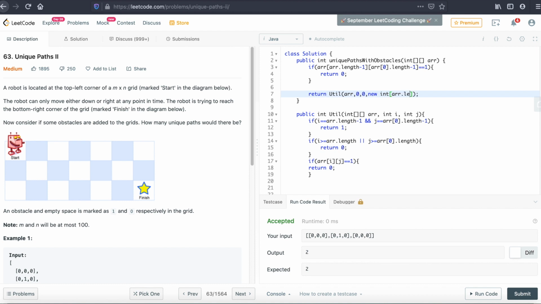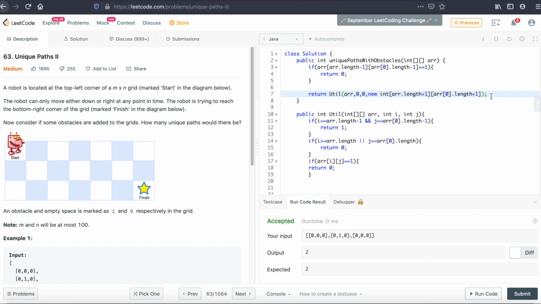So it will be equal to array dot length plus 1, array 0 dot length plus 1. Sorry, it should be before length, array plus 1.